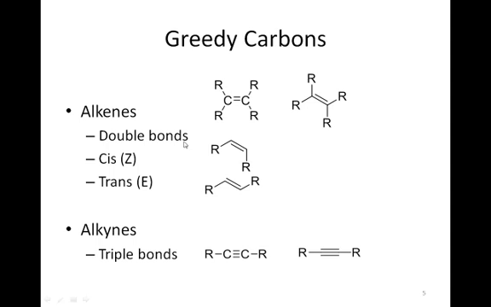If you have a really greedy carbon and it has three bonds attached to it, we call that an alkyne. So here's our triple bonded carbon. Here they are. And if we want to make it simpler, that's what they look like. So this R group can be an H, could be an H here. But as chemists, we know that that's a carbon there, and that's a carbon there. We don't need to draw one in.